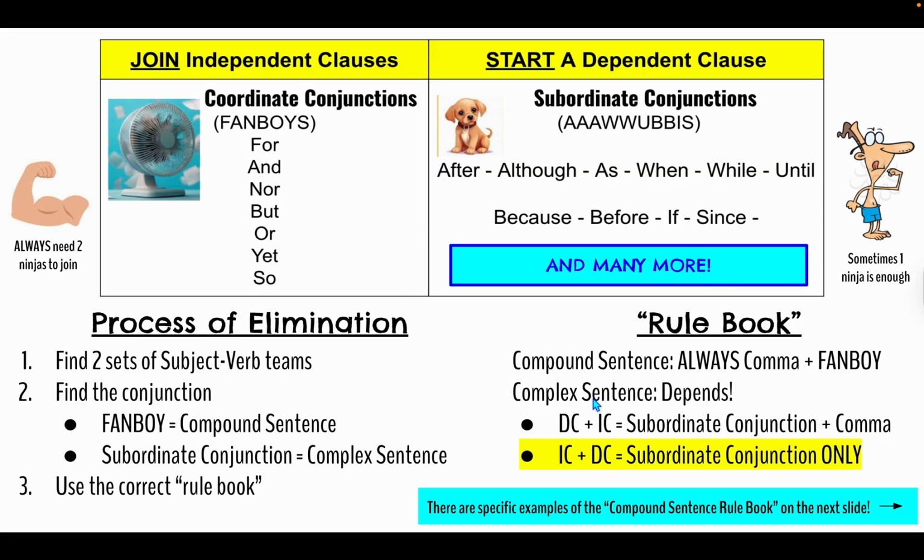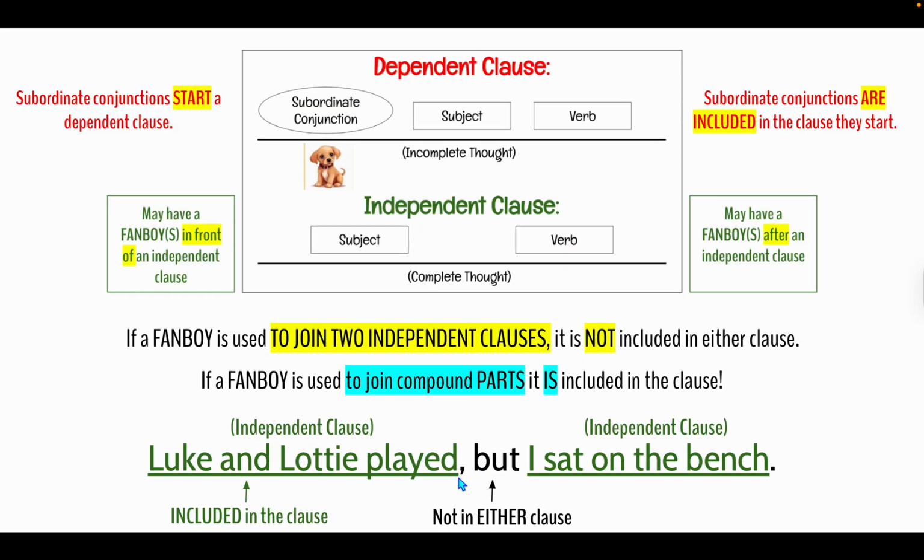And so I told them, okay, it gets really confusing because once we know what type of sentence it is, we have to decide if and where we need the comma. So I told them, guys, the rule for fanboys is so easy. Look back here. If I am using a fanboy to join two independent clauses, I always, always, always put a comma before the fanboy. So independent clauses joined by a fanboy always form compound sentences, and we always need a comma. So that's pretty easy.